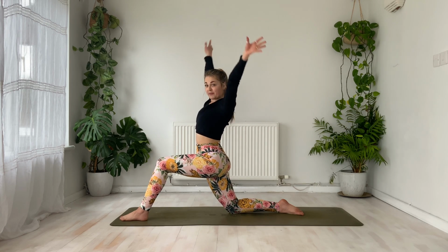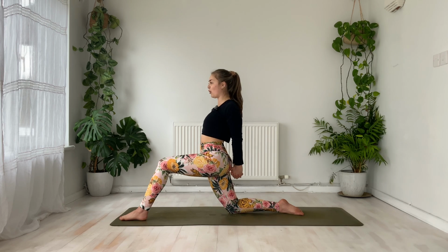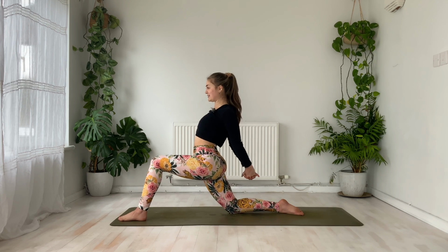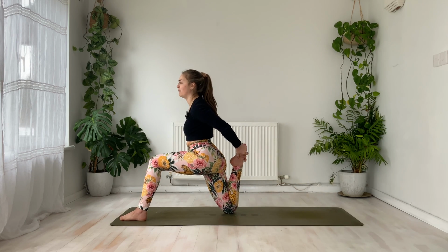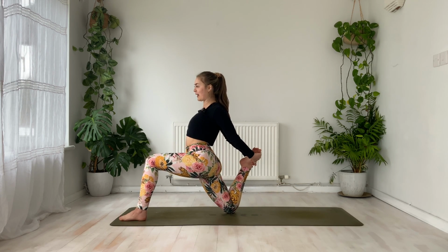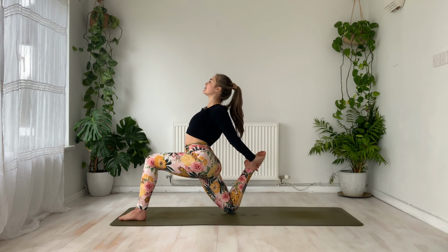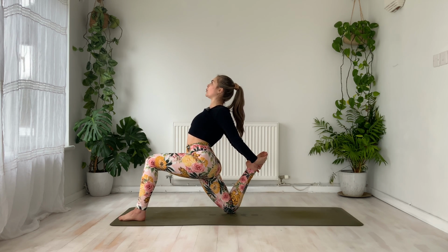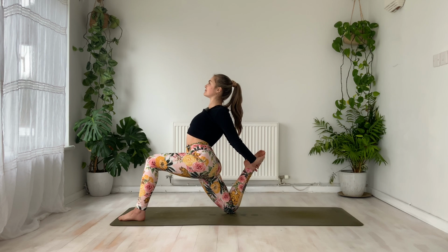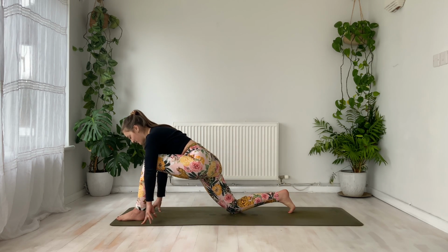This time I'm going to go deeper in that crescent lunge. Interlock the fingers. Activate the back bend by either pulling those hands away from you, sink deeper into the front knee, or if you have it in your practice, take hold of that back foot, begin to push that back foot away from you and lift heart to the heavens. Holding for 5, keep breathing for 4, for 3, 2, and 1. Gently relax the back leg down, hands frame front foot.